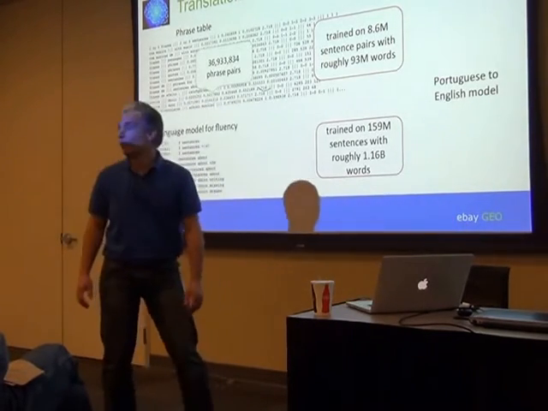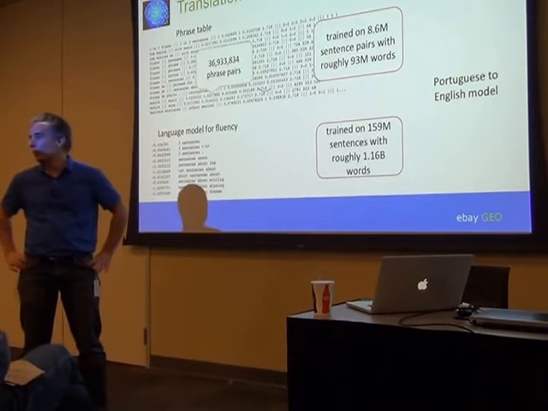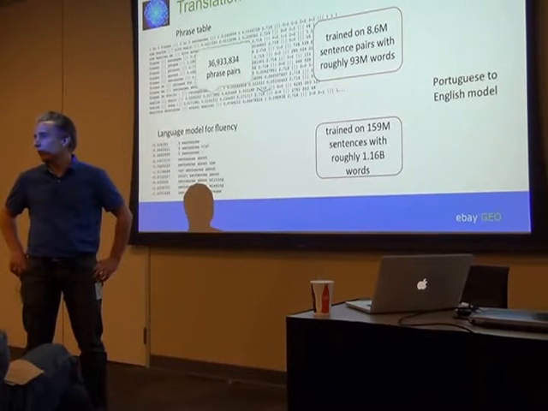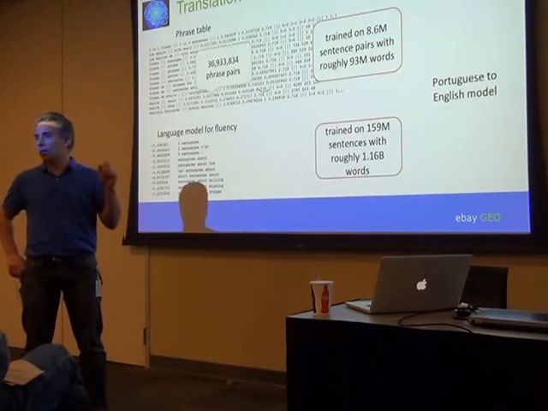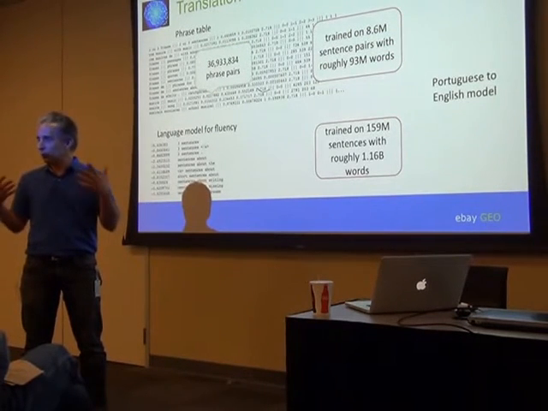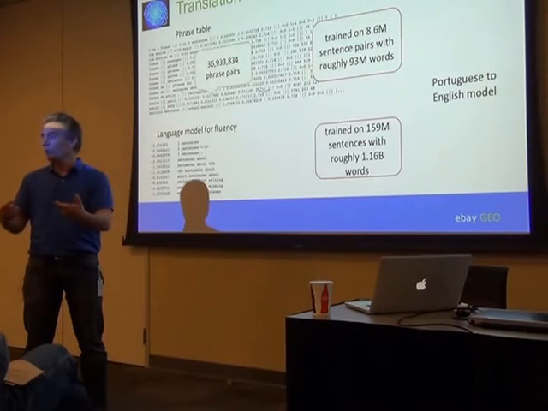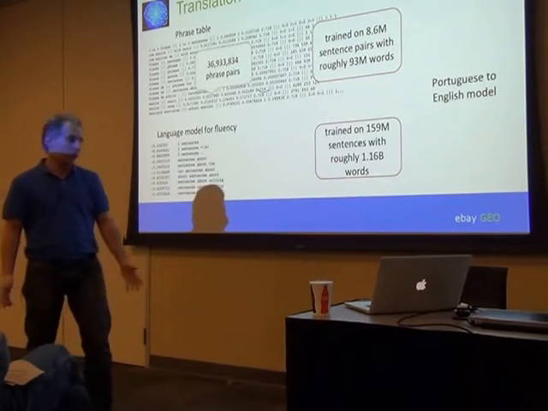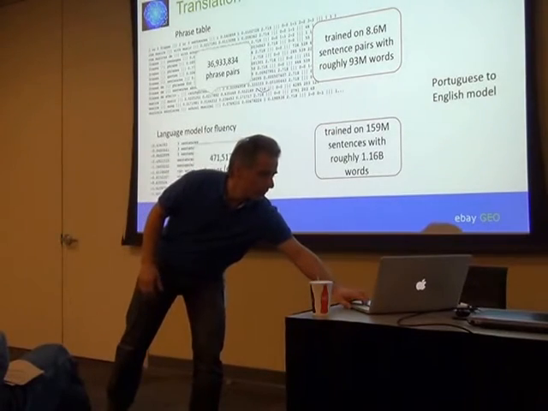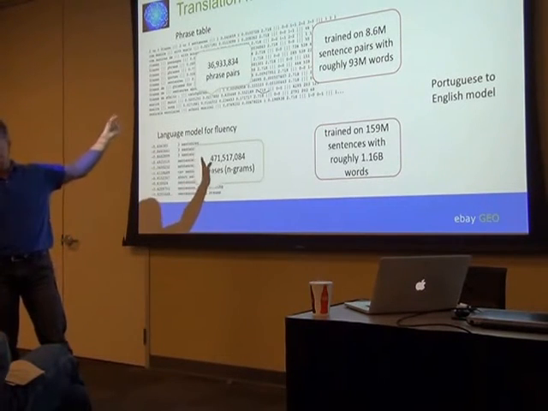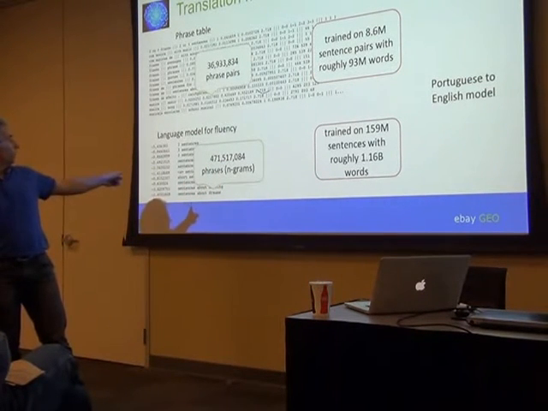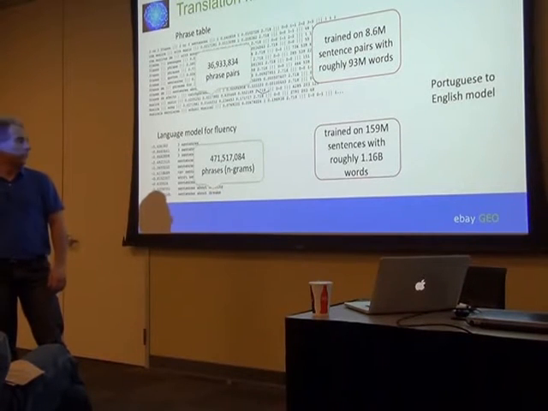Question? Sure. So do you just look at translations which are just pairwise the same, or do you generalize patterns that you see that repeat in the sentences? That's the purpose of statistical machine translation. So with the amount of data, the system is trying to learn statistical correlation between sentences and sub-sentences that we call phrases. So hopefully the system is learning patterns, yes. Okay, so on this data, the phrase table has 30 million phrase pairs, and the fluency model about 500 million phrases.